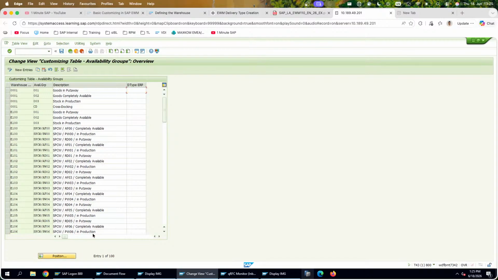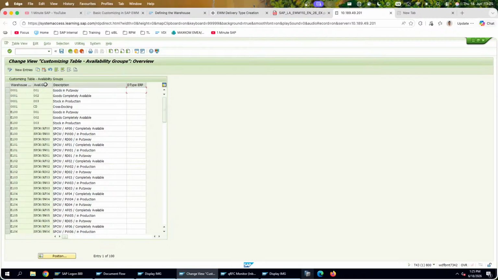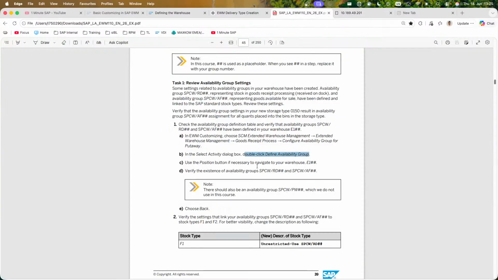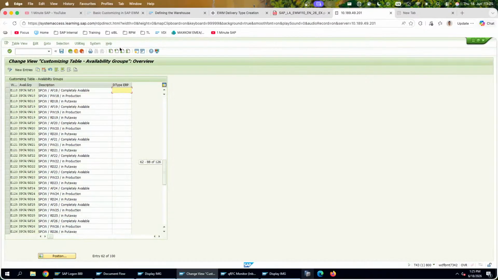What do they mean? Is this positioned? Double click on define availability group. They mean this one. Yeah, define availability group. Yeah, okay. Position to warehouse number E118. Yeah, we can of course do that.